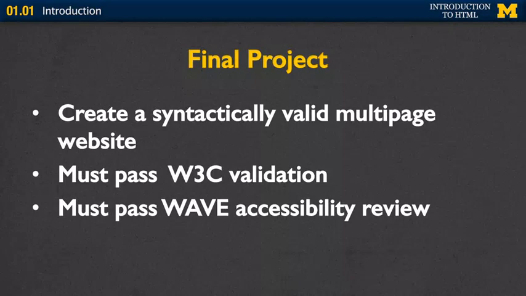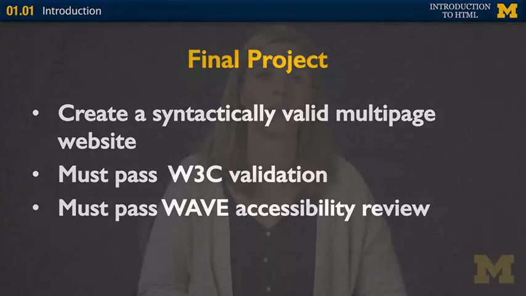Finally, we'll work on a final project where you will put together a lot of the different things that you've been learning. You are going to create what we call a syntactically valid multi-page website. So your site will have at least 2 to 3 pages. After you've done your coding, you'll run it through to make sure it validates and it's very accessible. So your final project is actually going to be something that's a little bit ugly, I'm going to admit right now, because we're not going to be talking about styling. I really just want you to understand the HTML5 language, and that's all about content.